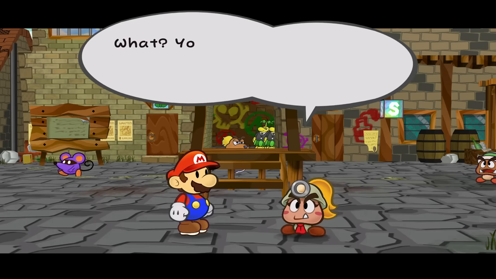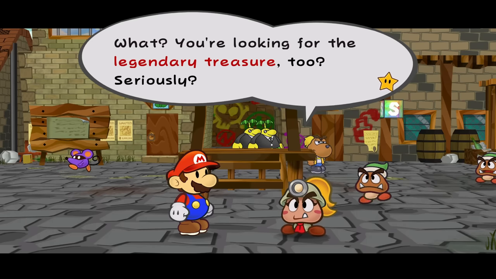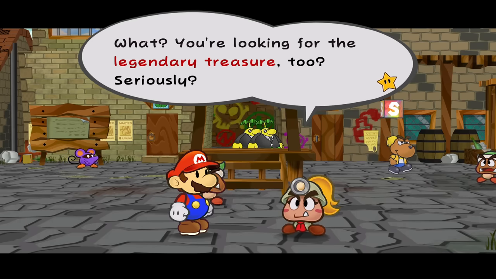Mario's like, wait, I know about the legendary treasure. Look at the background. Look at what's happening in the background. You see those piantas over there and the suits over there?